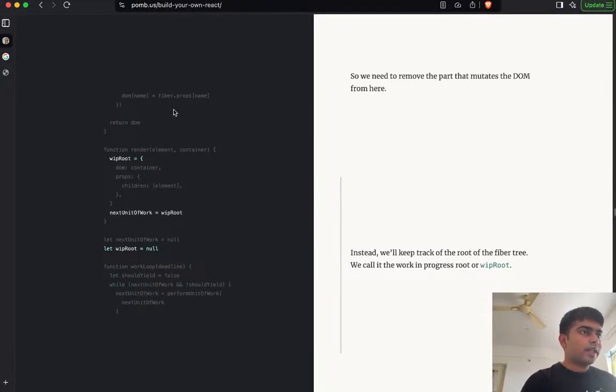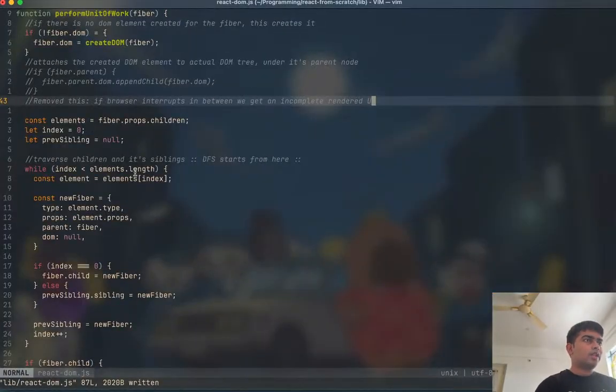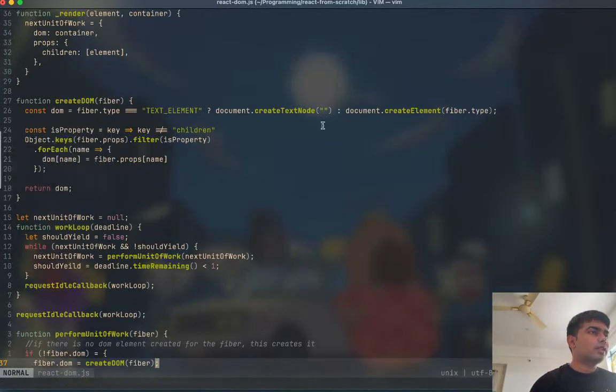Okay, so we have a render element. It sets the work in progress root. We just rename this.